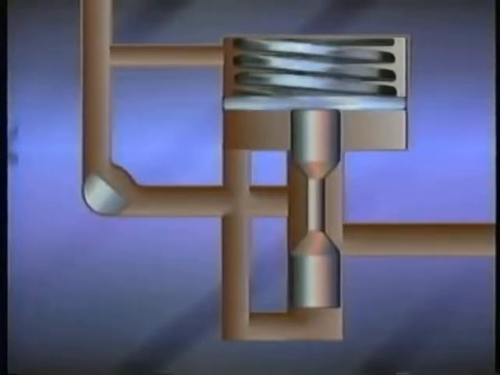The type of flow control valve used also depends on a system's purpose. To get an idea of how a flow control valve is designed and works, we'll take a look at a simplified illustration of one type. The parts of this flow control valve include a throttle, a spring, a spool, and a fluid inlet and outlet. In this valve, the spool is normally in the open position.